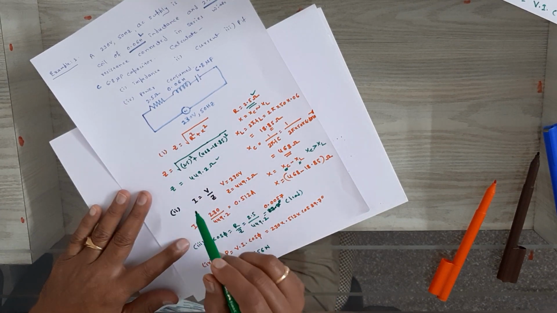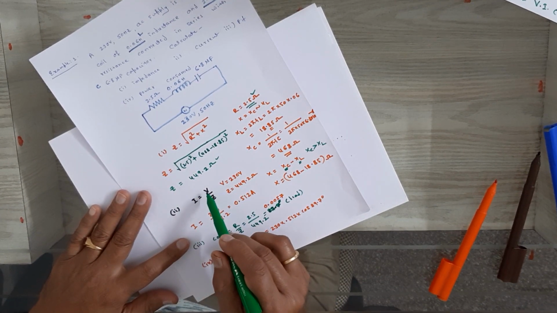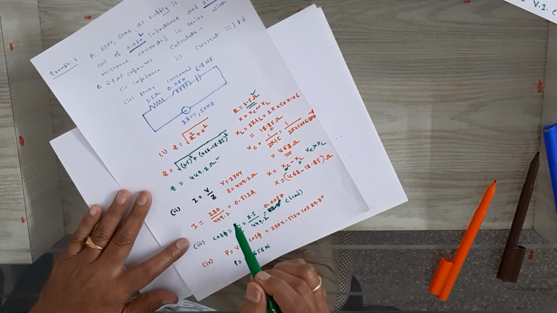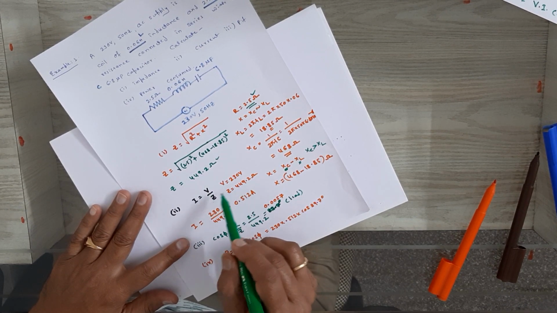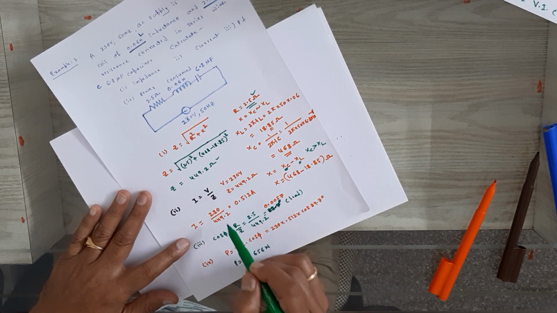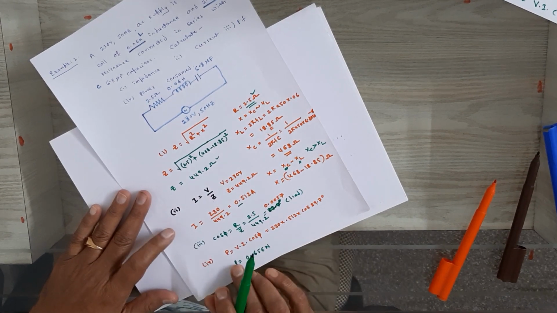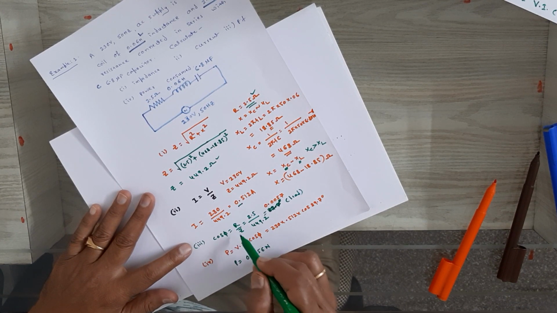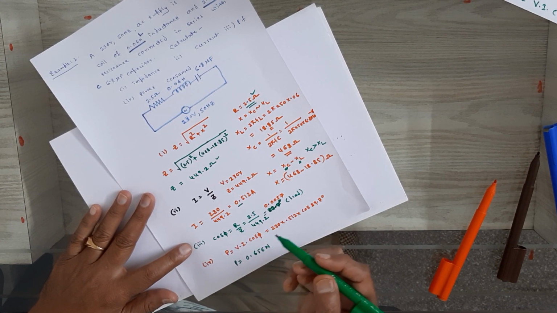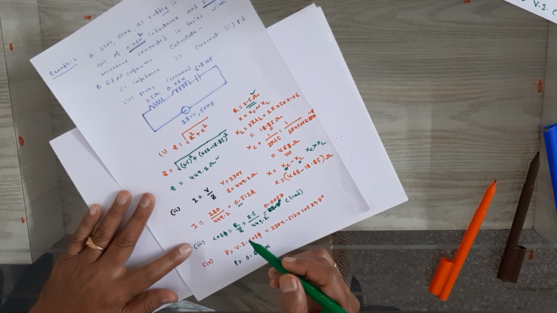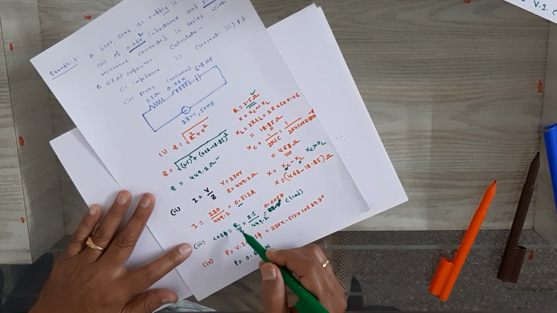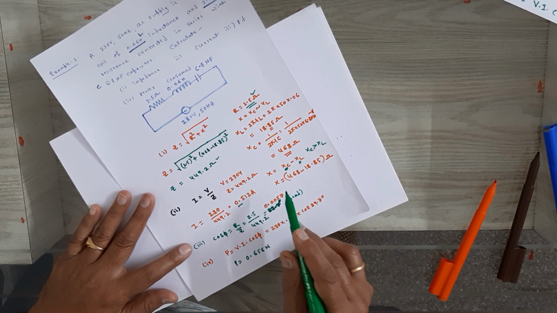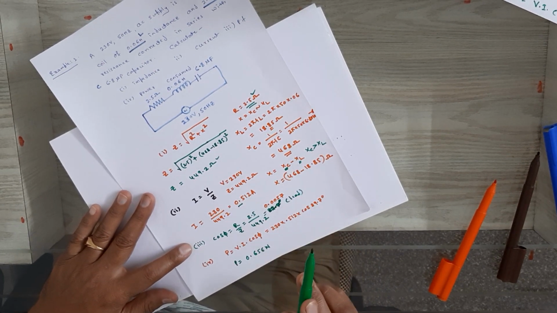Similarly, for calculating the current, we have a simple equation: I is equal to V by Z. V is given, Z you have already calculated in the first step. Then put the values of V and Z and you get the current. The power factor we calculate as cos phi is equal to R by Z, or you can find phi first, tan inverse of X by R. Then the angle we get is 89.7 degree lead, because XC is greater than XL.